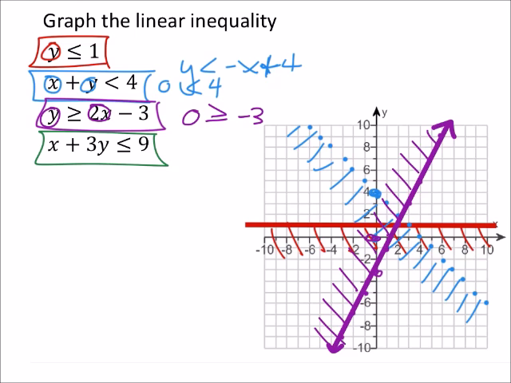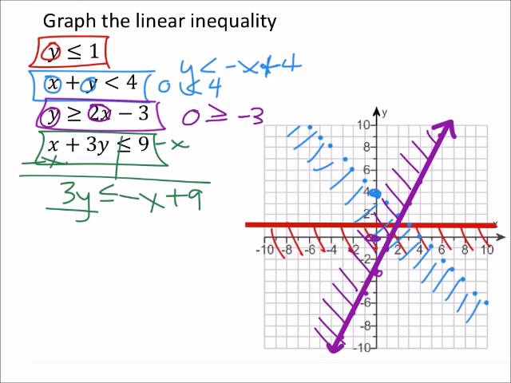So here we got a 3y. I'll subtract x from both sides, by the way. So I got 3y is less than or equal to negative x plus 9. Divide everywhere by 3, so it doesn't affect the inequality. I got y is less than or equal to negative 1/3 x plus 3. So I got my y-intercept at 3. I'll go down 1 and to the right 3. Yeah, right there. There we go. And I'll continue this pattern here and here, and also on the left. Yeah, I think I got those.